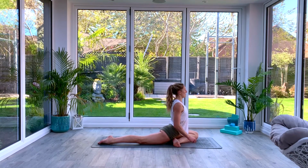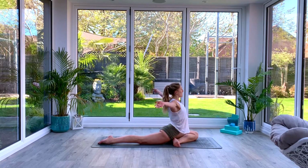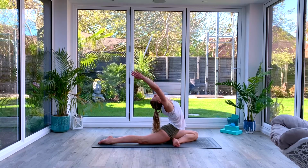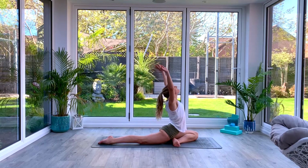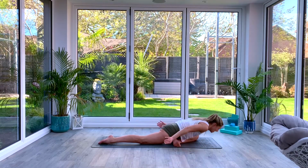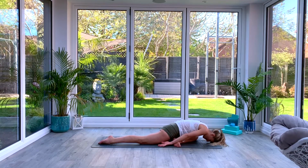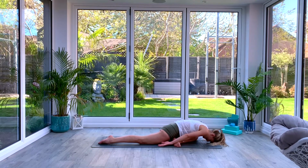Exhale, sink deeper. If you want to stay here, pressing into the ground, you can. If you want to go further, inhale to lift the hands up above the head. Exhale as you reach back. Arching pigeon pose. And then inhale as you come all the way back up. Exhale, fold over that front leg. Transferring the stretch more into the glute. Take a nice deep breath here.